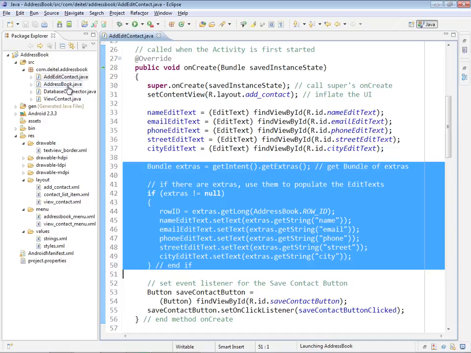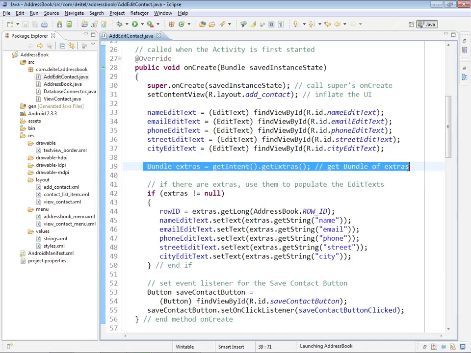On the other hand, when we say to edit an existing contact from the View Contact activity, then we're passing in a bunch of extra information that represents the currently displayed contact's name, email, phone number, street, and city. So we're going to go ahead and attempt to get those extra pieces of information by getting the intent that launched this activity and then getting its extras.